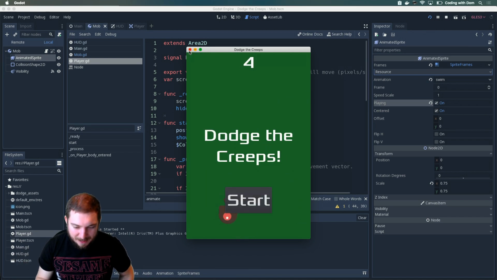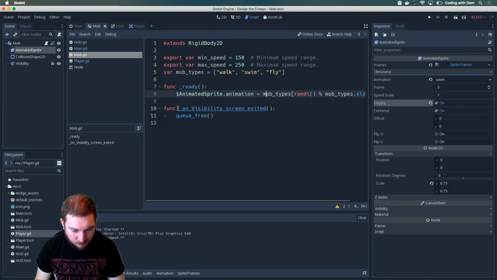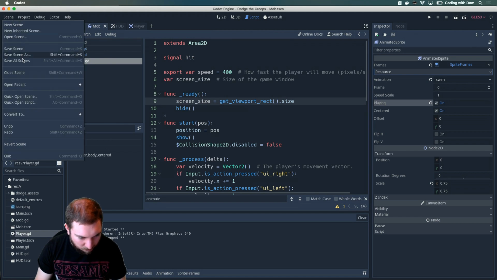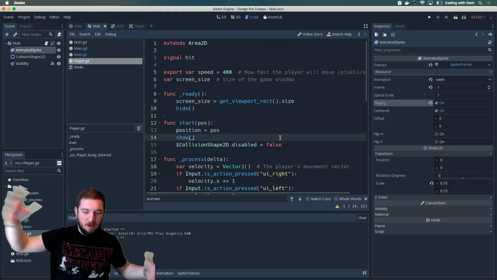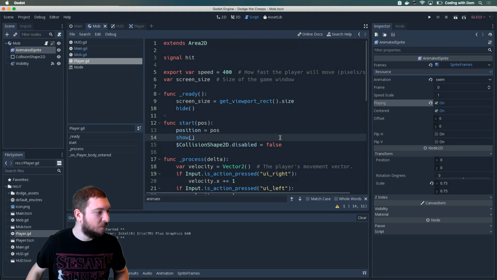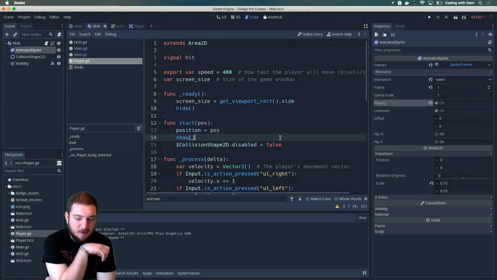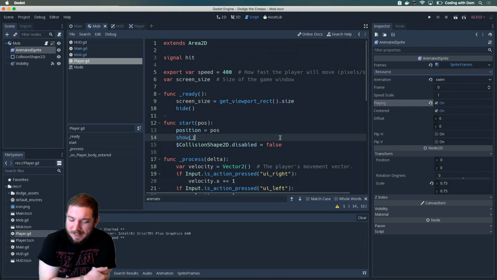Okay, so now that we have the basics, let me do something. Start. I'm gonna save everything. There's like a save all scenes. Save everything. Okay. So now I'm gonna push the code to GitHub, so that if you want, you can check it out too and follow along. But now that we have the basis of a game, we could start adding features to it. We could try and come up with ideas of what this game could actually do.